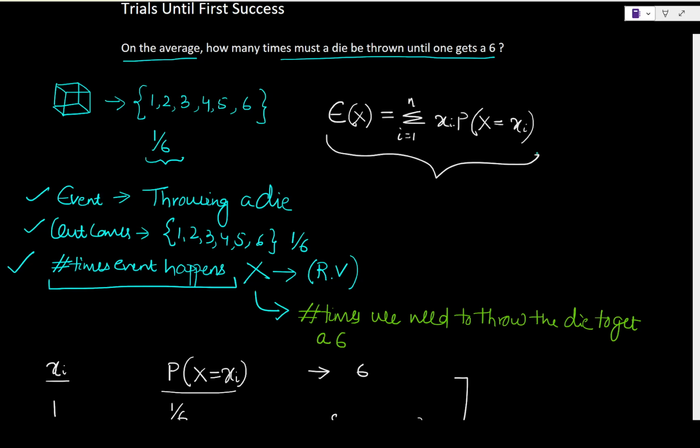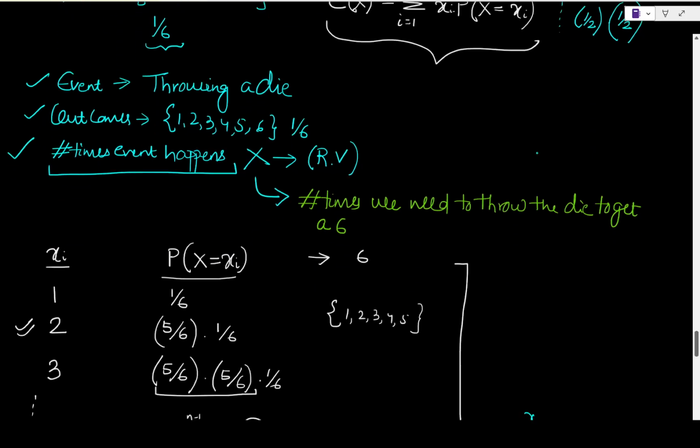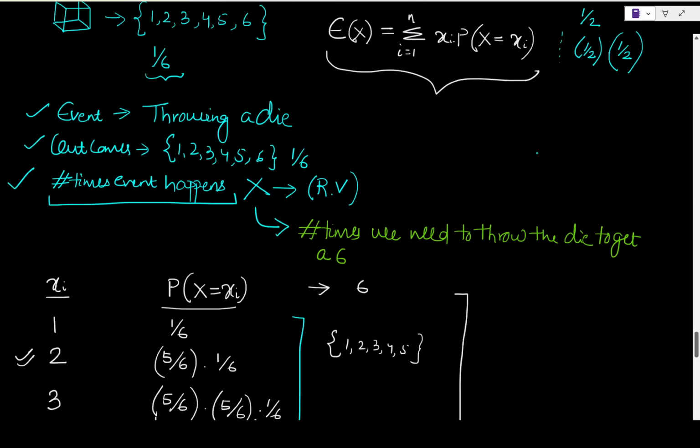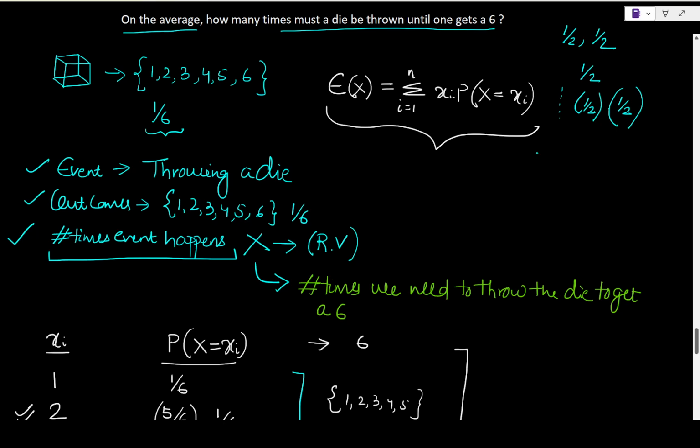For that problem, it's basically probability of getting a boy is half, probability of getting a girl is half. If a couple gets a girl on the first try, it's just half. If a couple gets a girl on the second try, it's half, because in the first try, the couple got a boy. And then in the second try, they got a girl, and so on and so forth. You can see that it almost follows a similar pattern. But that's a different problem. I happen to see a similar problem on different sites. I'll not be taking names because it has appeared across different sites. But that's just another example of application of this idea.